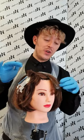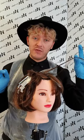So the purpose of this exercise today is for us to do a herringbone set of highlights, and then we're going to do a tint application in between the foils, which is actually going to colour the whole head, but we're going to colour in two different colours.